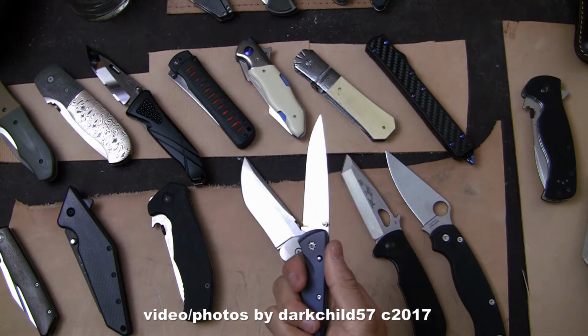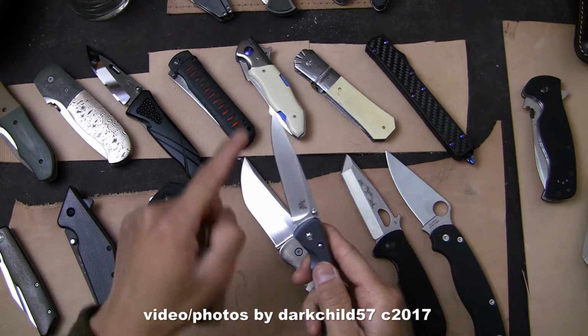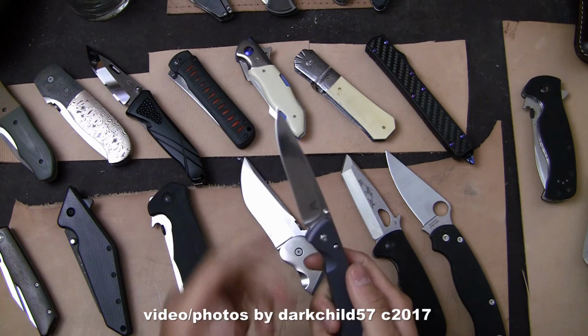Thing is, if you have any other kind of harder chores for it to do, this thing's not going to cut it. Okay, bad joke. So this is a very, very good knife for just piercing. If you need to get into the middle of some material and then slice your way down, this is a very good knife for it.